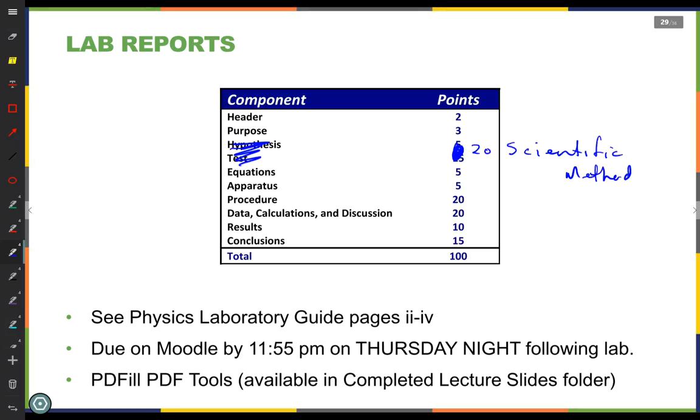And that's 20 points. Hopefully you looked through the lab guide and saw this before coming to lab. But just going over the things you need to have in your lab. First of all, you don't have to have a specific lab book. You're going to turn in your labs by uploading PDF files to Moodle. If you have questions about how to do that, there are instructions in the lab guide, but you can always contact me and I can try to help you out.